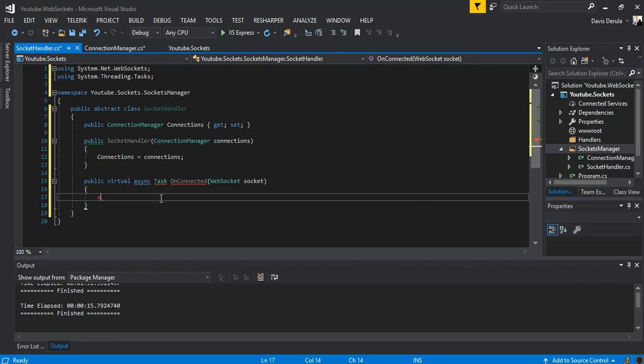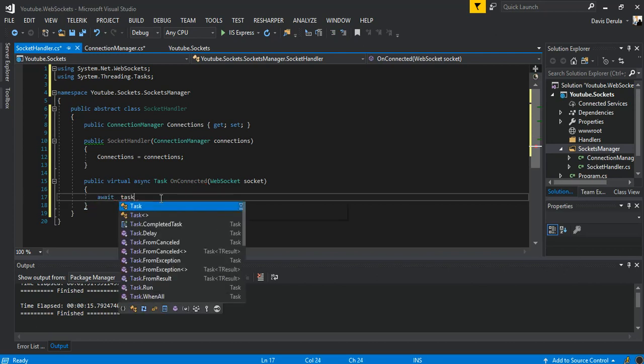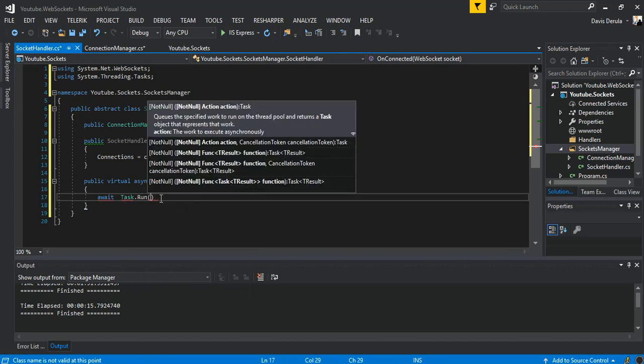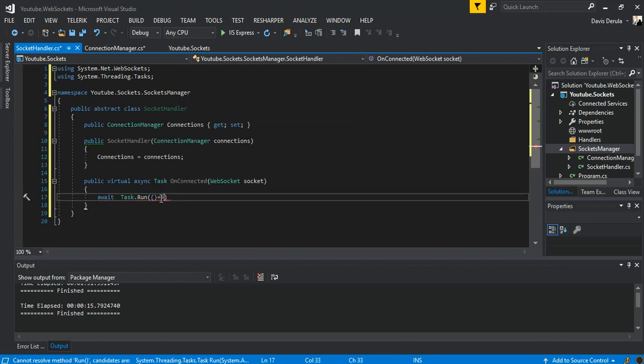So the next bit, of course, we just move on. It's a public virtual async Task OnDisconnected. So pass in our WebSocket.